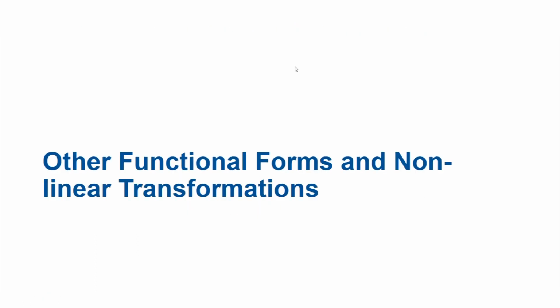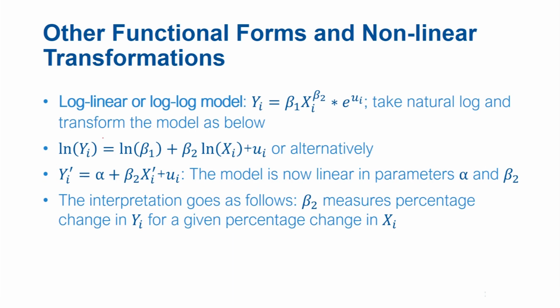In this video, we'll discuss some of the other functional forms of OLS regression that are nonlinear in nature, and we'll also discuss how to transform them for suitable estimation with the OLS regression procedure. To begin with, we'll have a look at some of the log-linear or log-log formulations. For example, have a look at this expression: yi equal to beta 1 times xi to the power beta 2 into e to the power mu i.